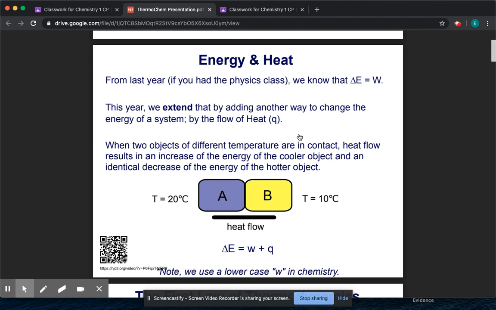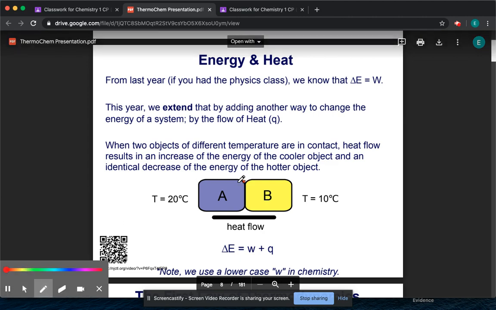Don't think just because something is cold that it doesn't have a lot of energy. It depends on the context. It depends on what we're talking about. But I want you to separate them. They are not the same thing. Energy and heat do not go together. Well, they do go together in the sense that one is a form of the other, but they do not equal each other. Energy does not equal heat. It's not the only thing you can get.